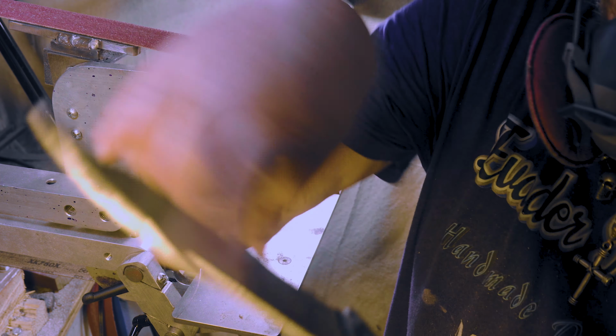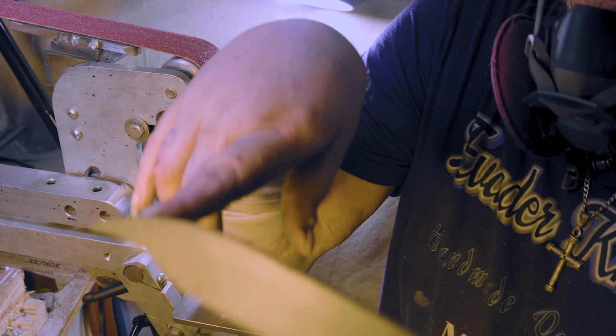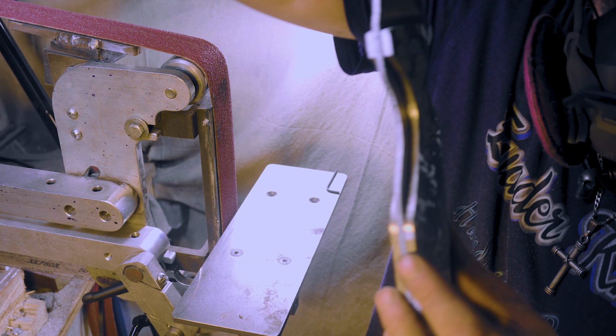But it's almost ready for heat treat. I'm not doing the bevels. I'm going to do the bevels after heat treat because that's so thin. But remember, all these corners are getting rounded, and that's what's throwing me off. I'm looking at it as a finished thing.